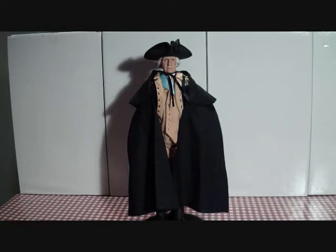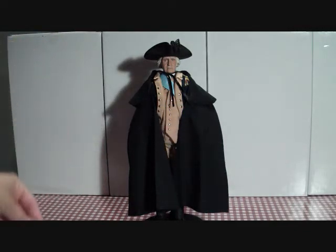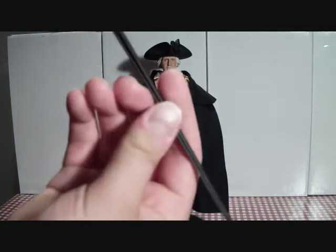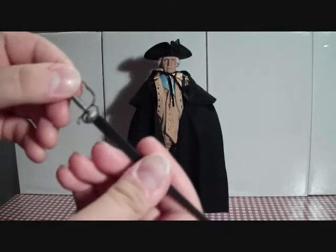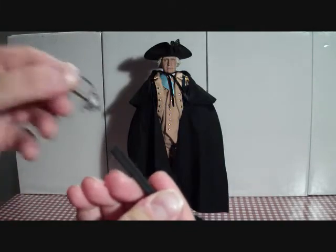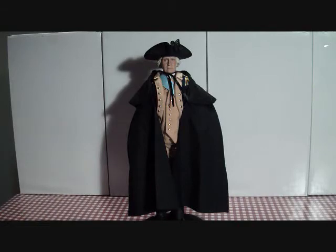And being the Sideshow exclusive version, what was exclusive about this figure is it actually came with a second sword. This here is the main sword that the figure comes with. He also comes with a sheath that you can attach to a little white holster on the side, but the top is just a little top. It's not an actual full-length sword, which is okay, but, you know, kind of neat.